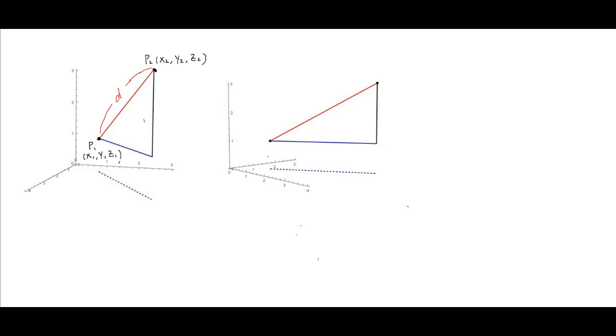Now if I come straight down from this point P2, so that the z value is exactly the same as P1, and plot a point, the blue point that you see on the screen. I hope you agree with me that since I just came straight down from P2, the coordinates here should be x2, y2, and z1, since the x and the y value should be exactly the same as P2, except the z coordinate is going to be the same as P1. Now you see that the point P1, P2, and also this blue point now form this triangle that you see in the diagram.